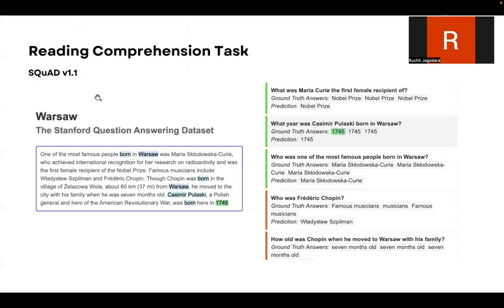Yeah, this is the photo from the SQuAD 1.1 version, which we took from the website. And here, as you can see, the context or the paragraph is given, and based on that, there are some questions, and a model has to answer those questions in the fewest possible words or a phrase. And they also mark a few answers, which might be the possible answer for that. And based on that, they were evaluating the scores. So next.